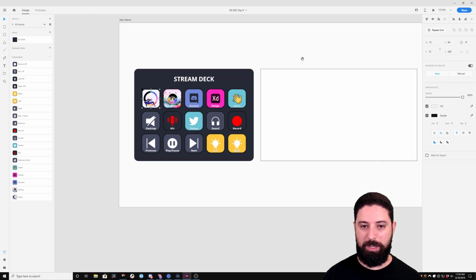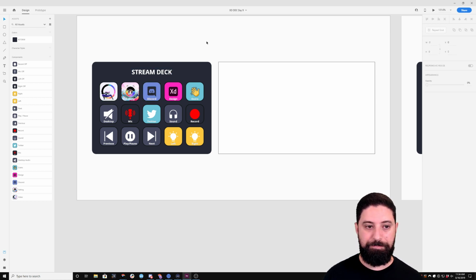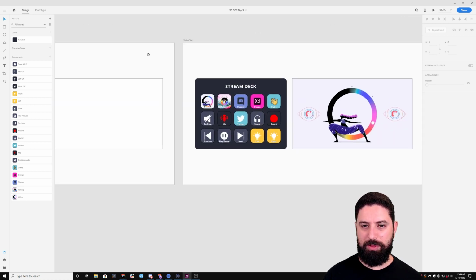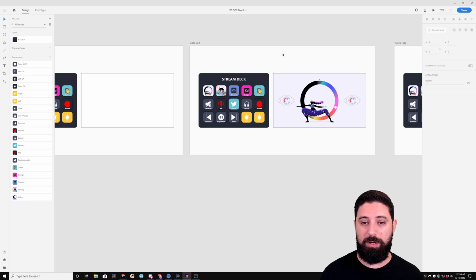And so I've set it up to where I've got the deck over here and then what the screen is going to look like through each step. And then I want to get into how I export these assets for a developer, and how I make this really seamless and easy for them to then build out the application. So I'm going to go through this part really quick because I want to highlight and show you how to export your files for a developer, and then highlight some of the awesome projects that you guys have been working on.